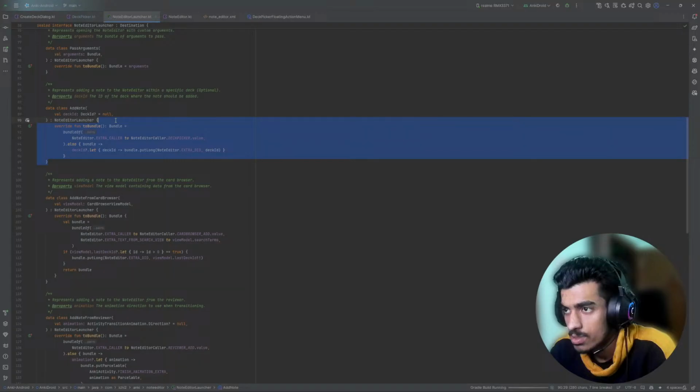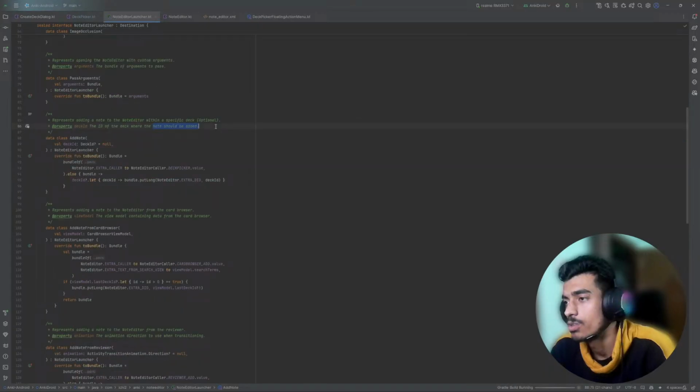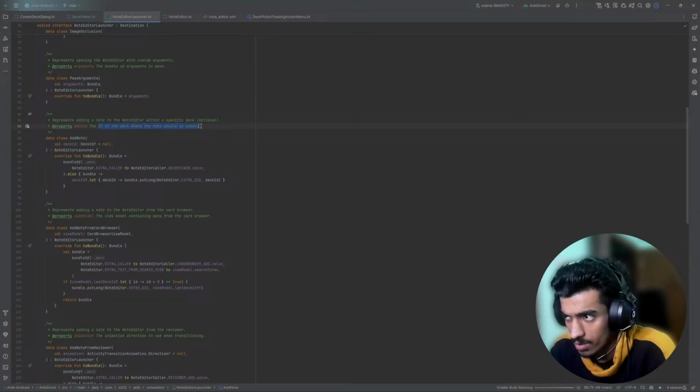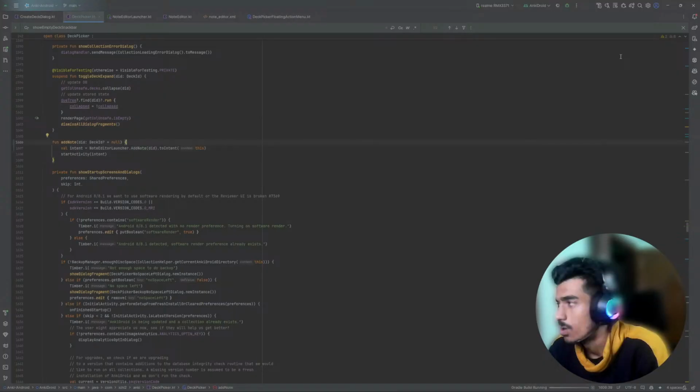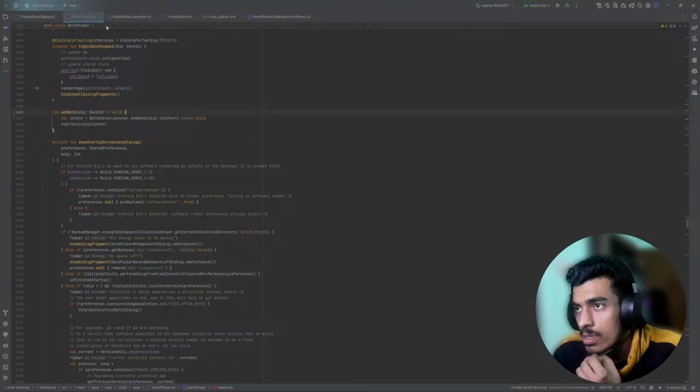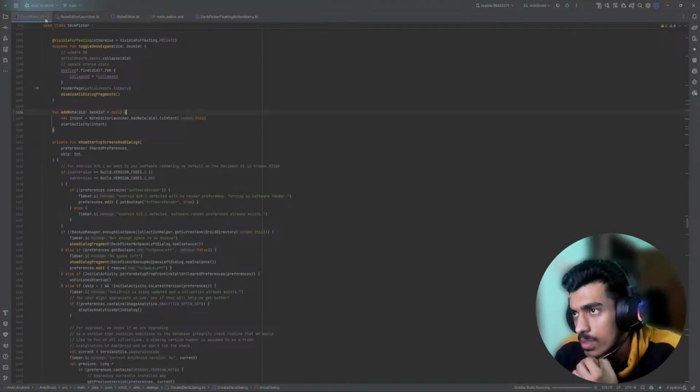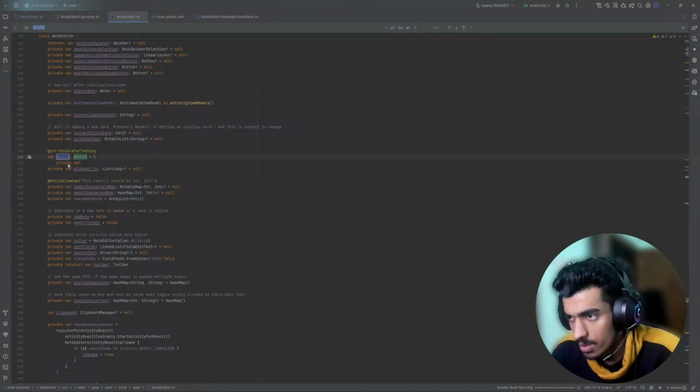Okay, where we are navigating from here, the deck ID of the deck where the note should be added. Yes, that is what we want. There is no error here. Okay, let me zoom in this file directly.